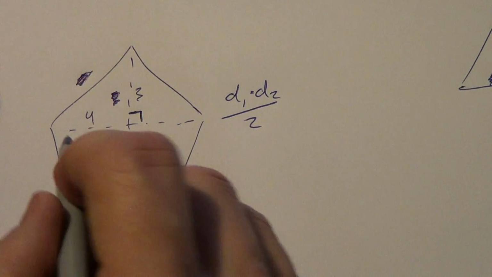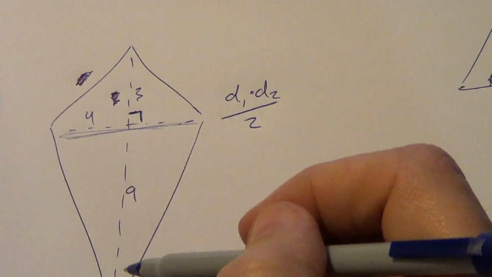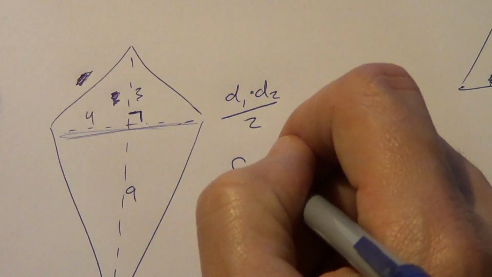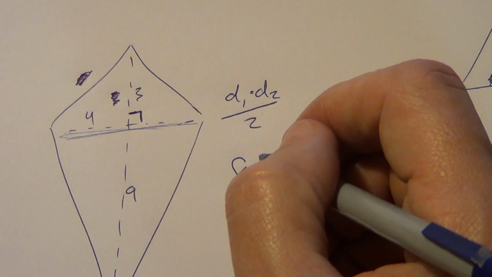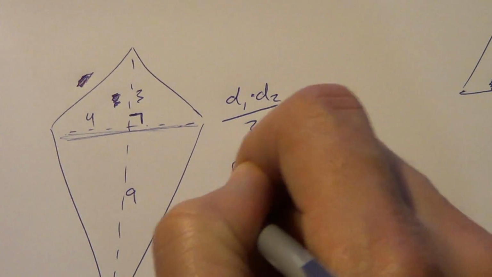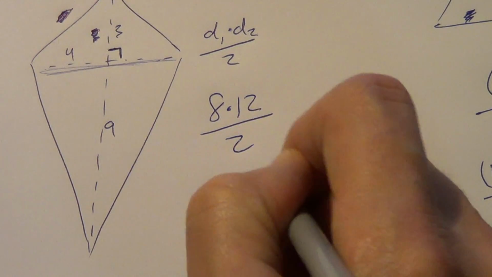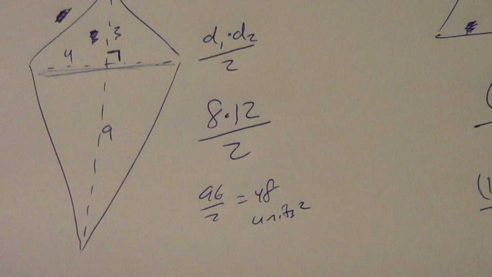Diagonal 1. This whole diagonal right here. We know that one diagonal in a kite is bisected, and it's definitely not this one because it's a 3 and a 9. So it must be a 4 and a 4, so that's 8. 3 plus 9. Every now and then, for some reason, people want to put 27 down for this diagonal. Add, you get 12. 8 times 12 is 96. Divide by 2, which is 48 units squared. Alright, pretty simple there.